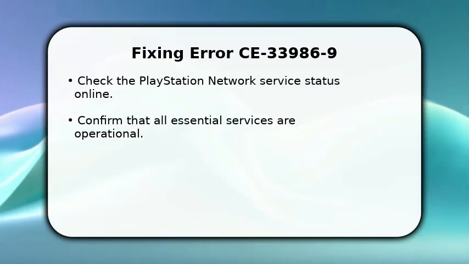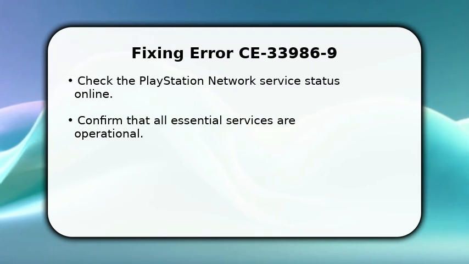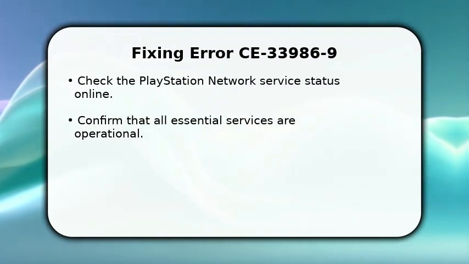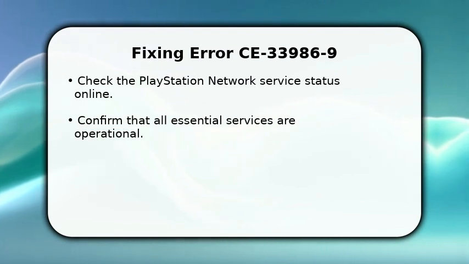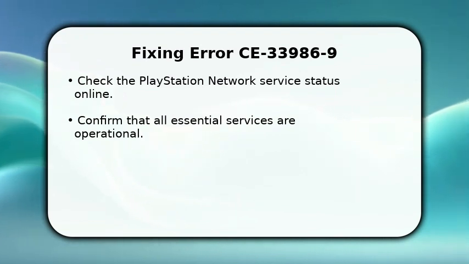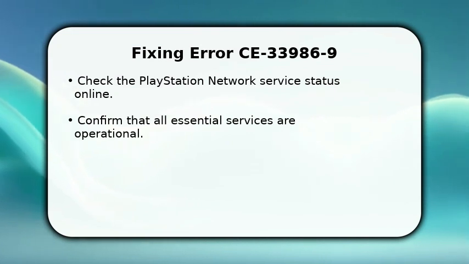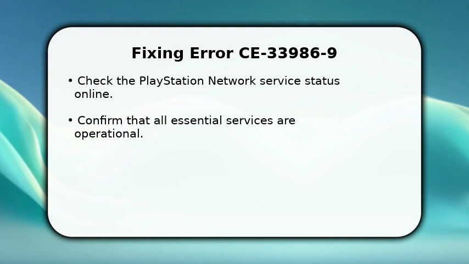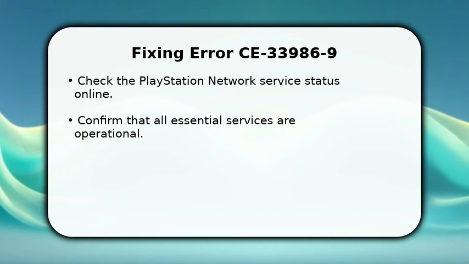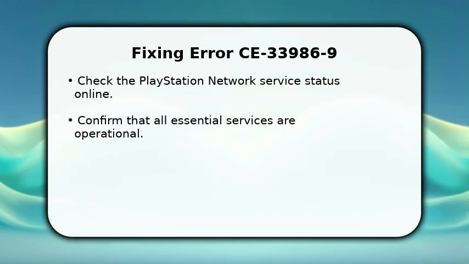In this video, I will explain how to fix error code CE-33986-9. This common PlayStation error usually indicates a network connection problem. Our first step is to ensure the issue isn't with the PlayStation network itself. Please visit the official PlayStation Network status page to verify that all services are up and running. If there are ongoing outages or maintenance, you might just need to wait for them to resolve.